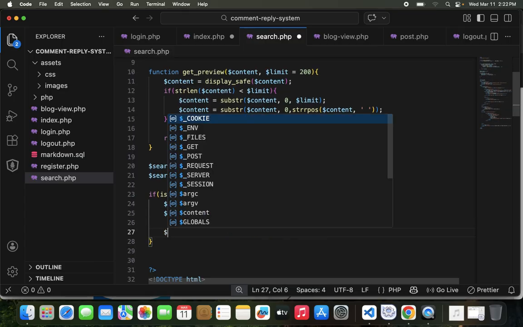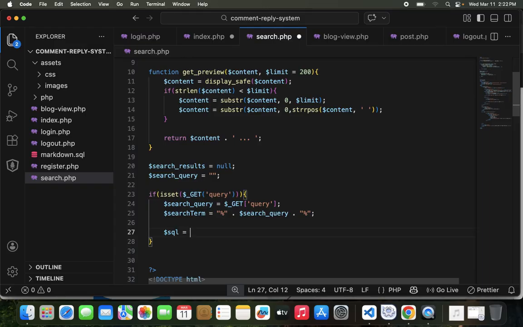Now we have to query our database, SQL. Then we say select all from post.